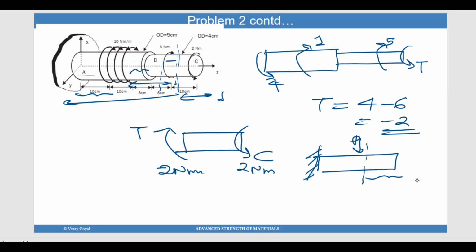Okay. So if you see here, this might be a little confusing, but I still want to go over it. When you found the T using this, you got it to be a -2 value, and here you got it to be a +2 value. The sign convention is still the same, right? Negative direction, negative normal direction, the sign convention still remains the same.